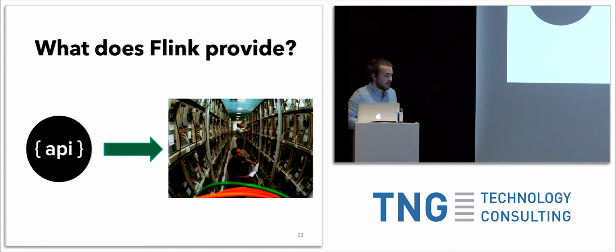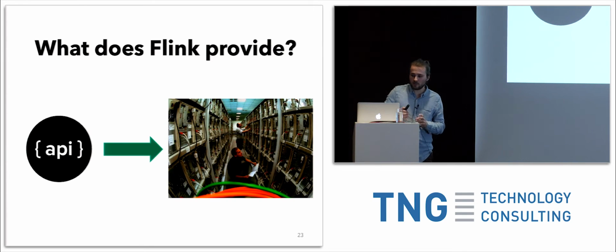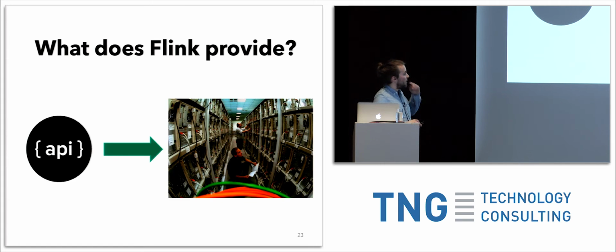So what does Flink give to the user? Or, if you use Flink, what would you do? Flink provides an API that you can use to write programs. And then Flink takes care of taking such a program and making it execute on a cluster of machines. So basically, you write in the nice API, Flink takes care of parallelizing it and making sure that everything runs together smoothly.